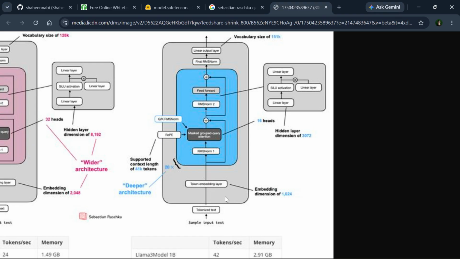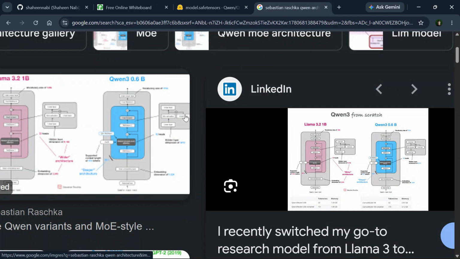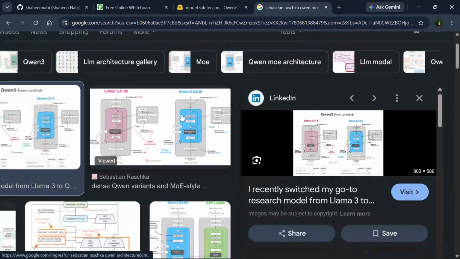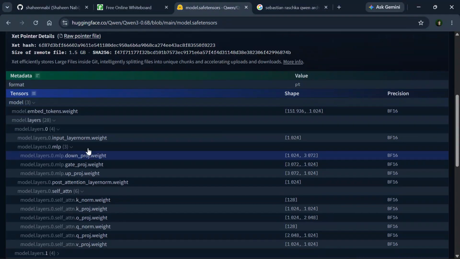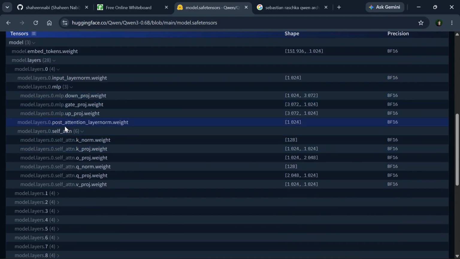So first we have the token embedding layer, and then there is the RMS norm, and then we have the grouped query attention, and then QK RMS norm, and it is using the rotary positional embedding, and then there is a residual connection, and then RMS norm again, then there's a feed forward network, and see all these layers and the weights associated with these layers, I mean with these blocks.